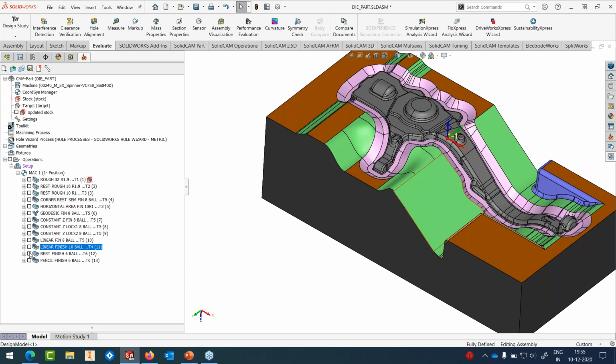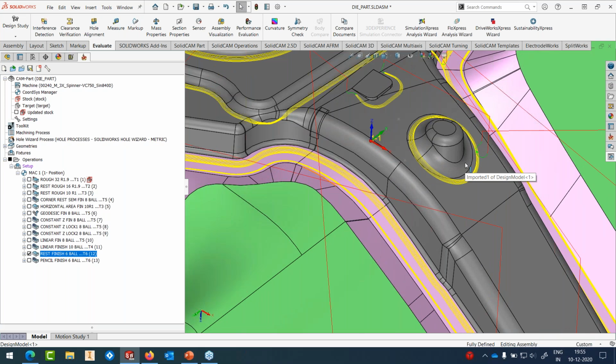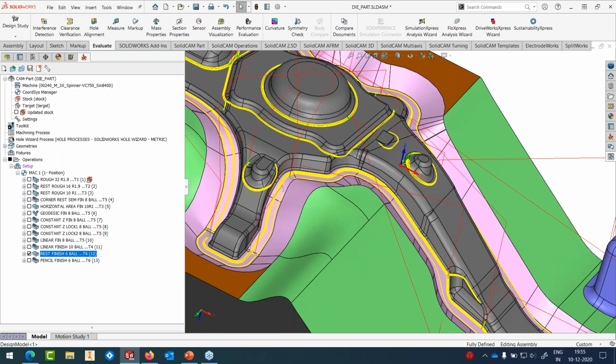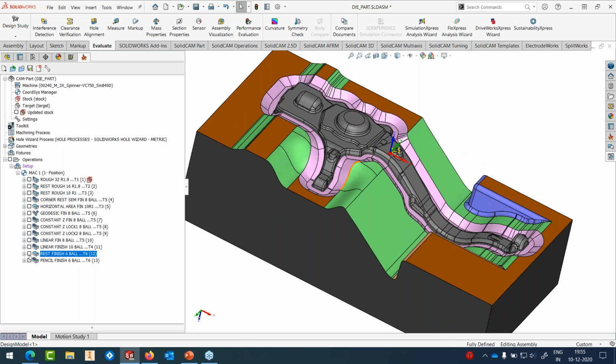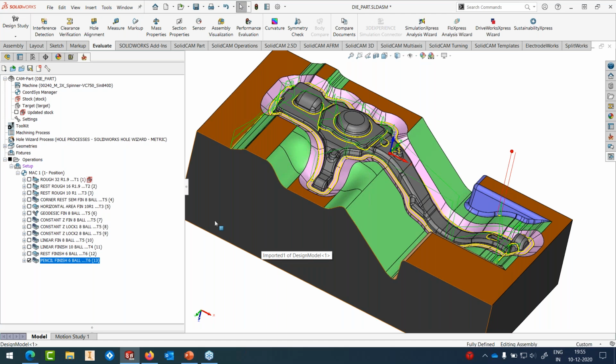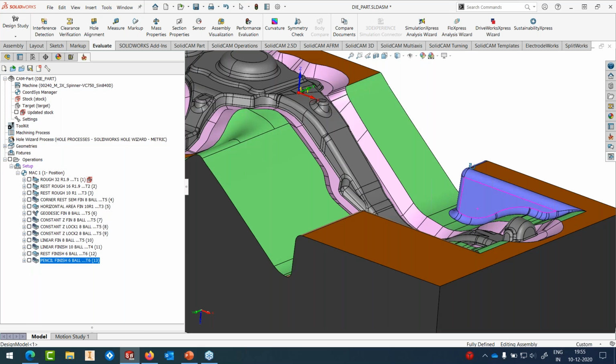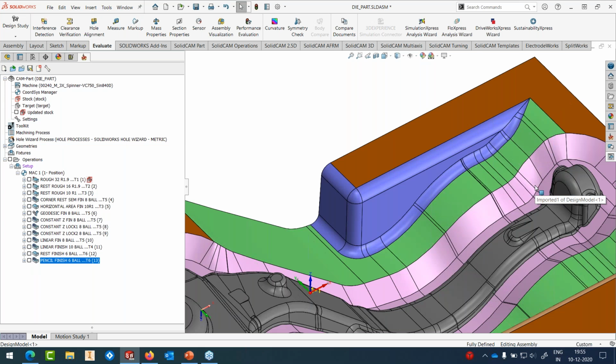Then we have the rest finishing, where it removes the material based on the previous tool and the next tool. And after the rest machining is done, I have the pencil finishing. Okay, just running it everywhere so that we don't have any cusps remaining. But I've got certain areas which still did not finish, and for there, I'm going to quickly run one HSS program just to show the power of high-speed surfacing.